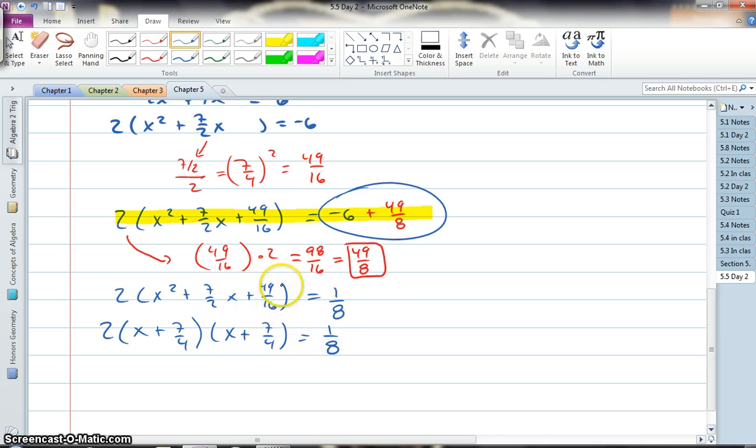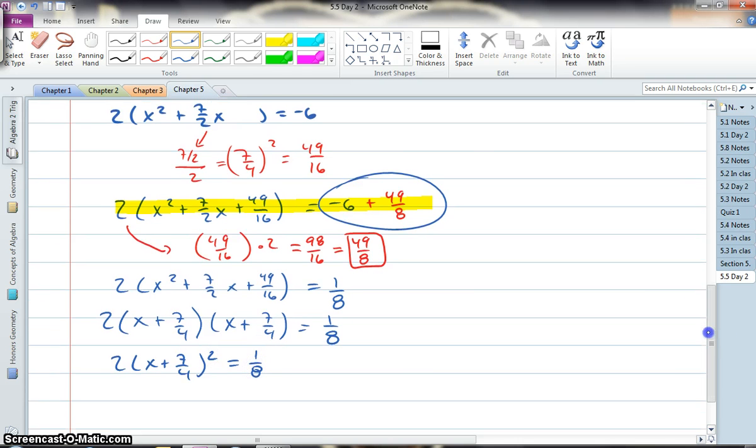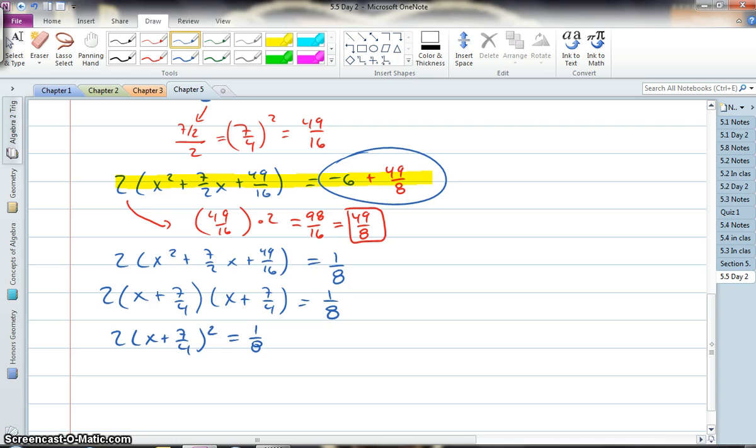Again, how I got that was I took the square root of these two perfect squares. And if you add 7/4 and 7/4, you get 14/8, which simplifies to 7/2. So if you're confused, FOIL it out and make sure it matches. So I got 2 times the quantity x plus 7/4 squared equals 1/8. Now again, I understand you may feel a little overwhelmed, think this arithmetic is a lot, but once you get the hang of it, it's a process and it's simple.